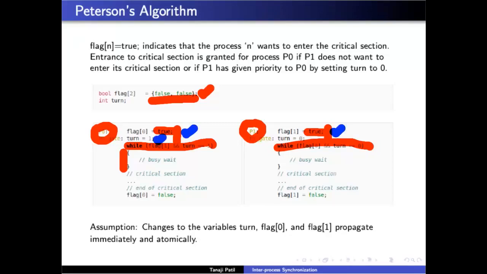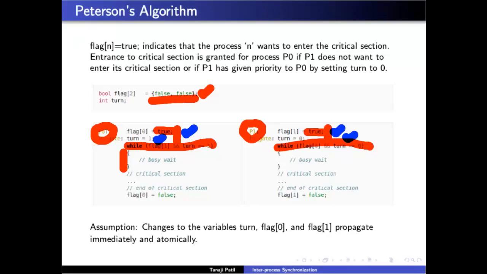Now this statement is executed again: turn is equal to 0. Now even though in the case of flags there is a separate flag for every process, turn is shared between both. So after execution of this, remember both the processes wish to enter into the critical section. But now process 0 set turn to 1 and process 1 set it to 0. Right? Now if you check it here, flag of 1 is equal to true.